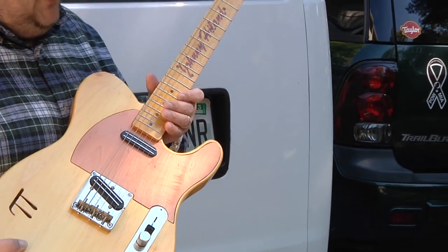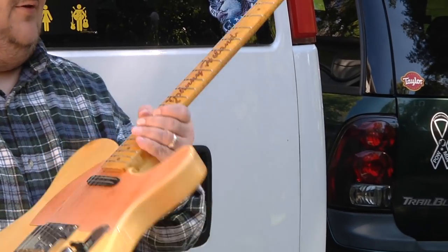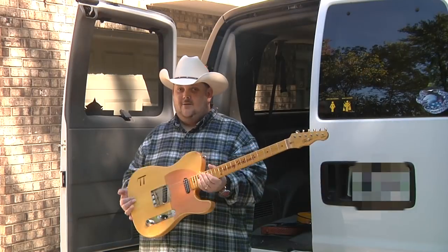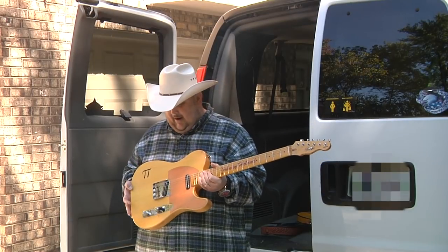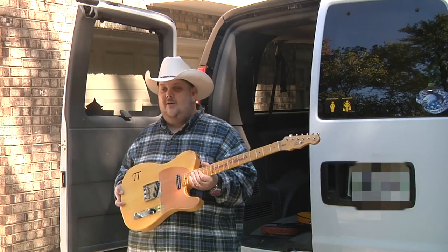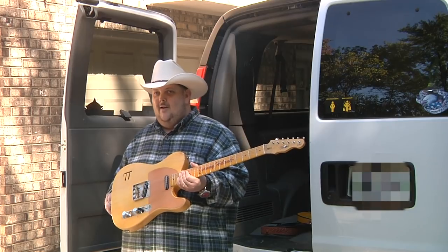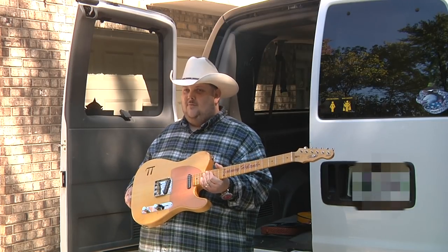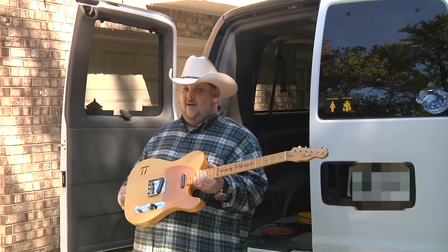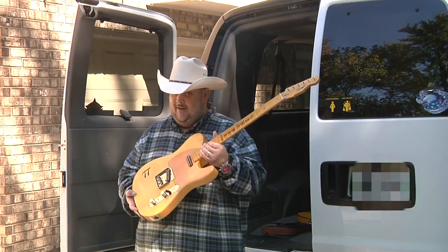He really went above and beyond for me by doing a really beautiful flame neck here. The guitar is actually made out of pine so it's very lightweight, and unlike the John Scott which was made out of swamp ash, this is pine so it's a lot different in tone. When you're trying out pickups you want to try as many different body types as you can, because with different wood it changes the tone, and I wanted to make sure that my David Allen Tele pickups rock in every guitar — and of course they do in this as well.